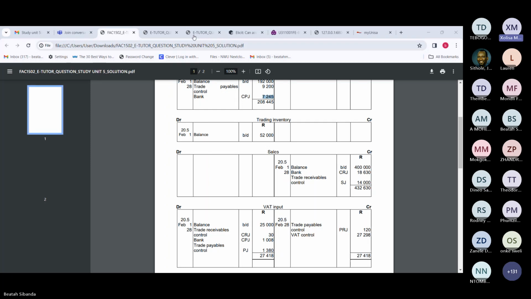No. In your bank account, when you pay, you pay the purchase and the VAT, right? So what goes out of your account is the amount for the VAT and the purchase price of the item. So when you think bank, that's the total amount. Your bank is never net of VAT. You understand? Okay. And then let's say you've purchased inventory for 20,000 Rand. Do you again put the total amount and then subtract the VAT in that journal, or do you just put the total amount excluding VAT?